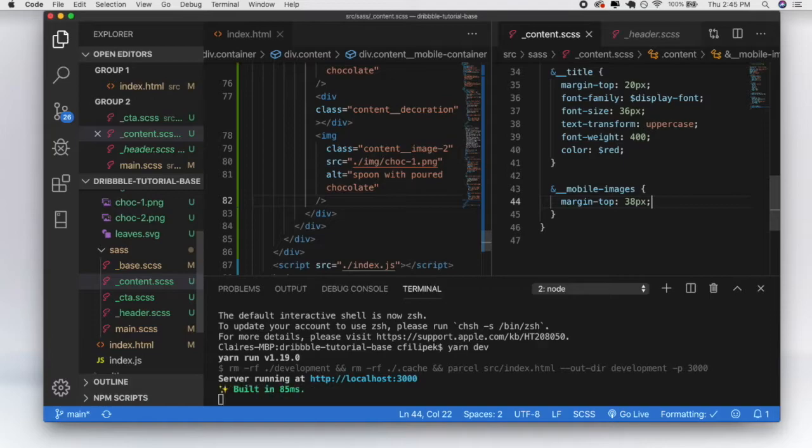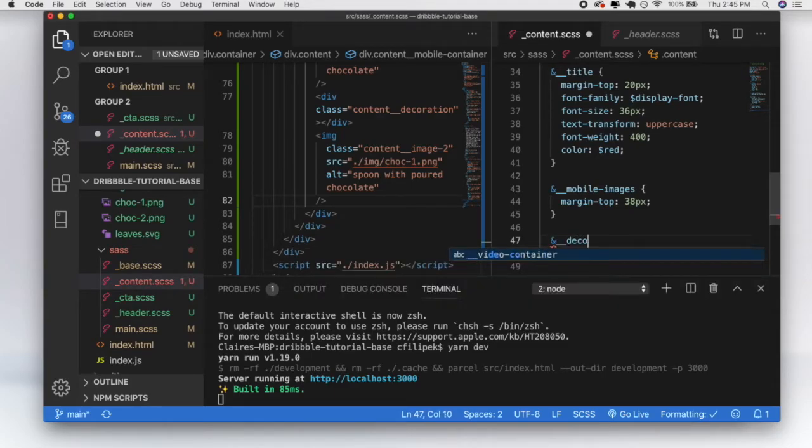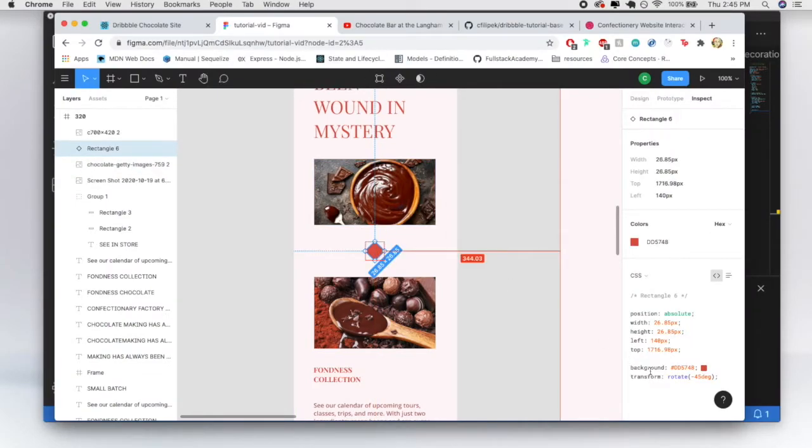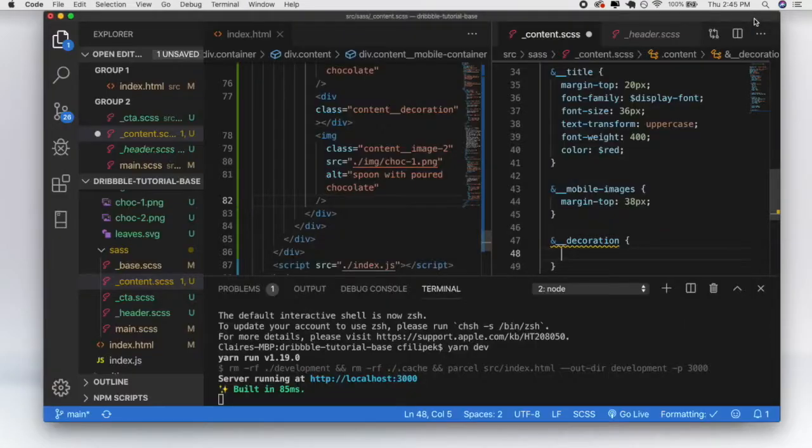Save that. Now let's move on to the decoration, which is in the middle. Okay. And so if we look back here, something that's cool is the transform, and the width and height here. So let's just copy and paste that in.